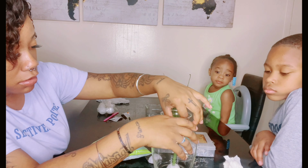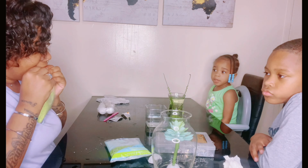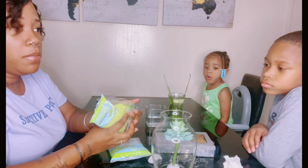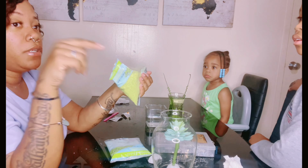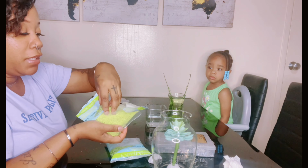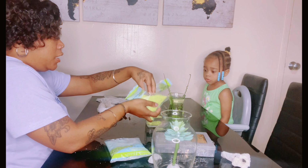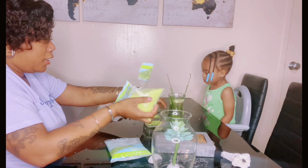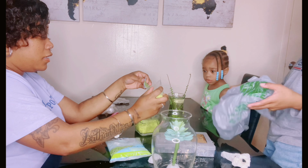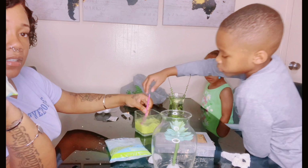So, once that's in, we're going to open up these green pebbles. And like I was telling the kids, I don't know. Can you give me a bag so I can put the extras in? Yes. And then I'm going to let them drop them in this one, because this is going to be the one we are cleaning on. And y'all, these look so pretty in this water. So I know it's going to look pretty in anything. So what I'm just doing is pouring some in. Then I'm going to take this knife here and stir it up. And here, put the extras.